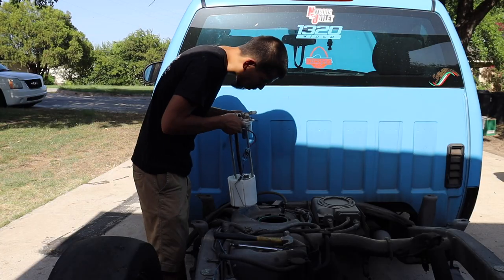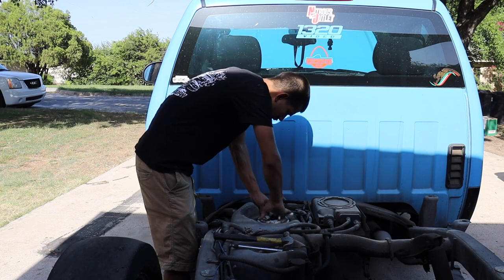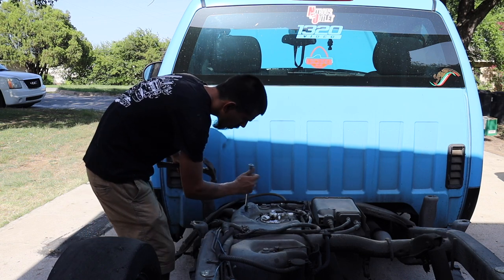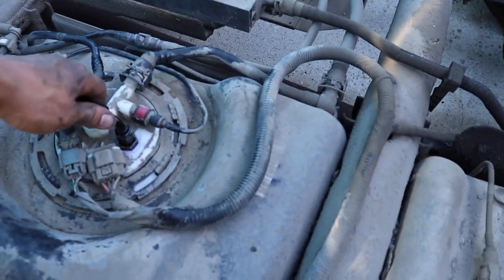The same way you took it out, put it back in — just like that. Everything connected, everything snugged in, all the clips. It's still going to run pretty bad since it's not tuned with the new injectors, but we just need to make sure everything runs smooth with no leaks or anything like that — nothing major. That way we can proceed on installing all the parts.